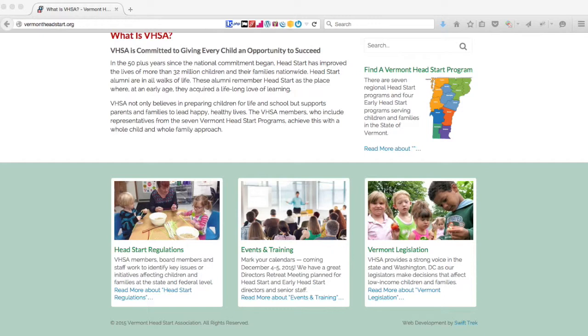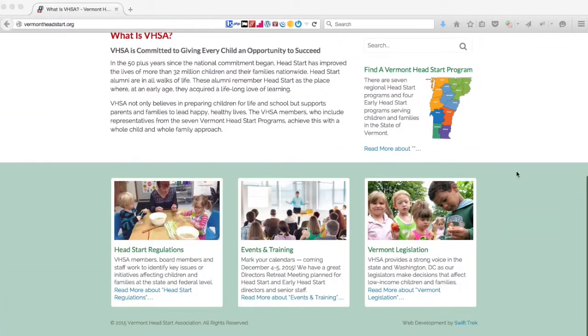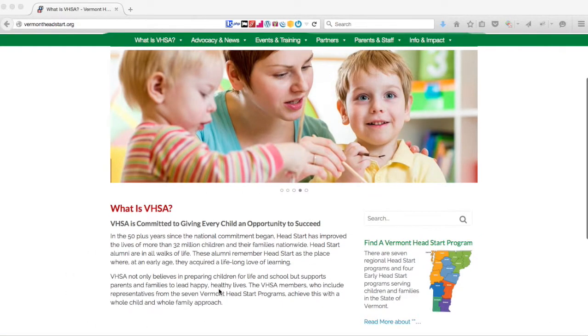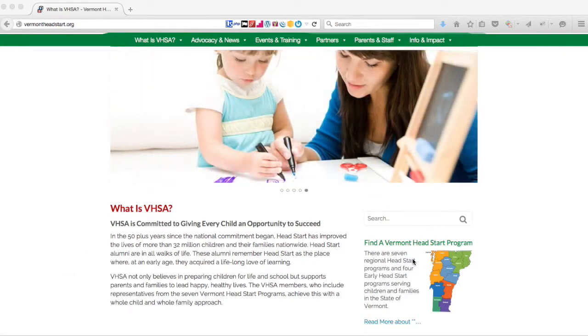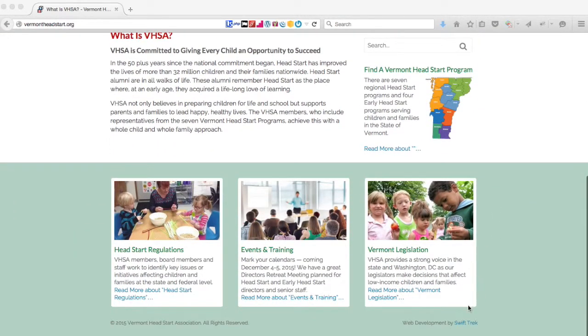I'm going to show you a short tutorial on how to use a widget that's on this website, and the widget's called Feature a Page Widget. Now, a widget is something that you put in either your sidebar area or your footer area of your website. This is your main content area where your pages and your posts go, but to bring in other items we use widgets. So we're going to walk through how to do the footers.